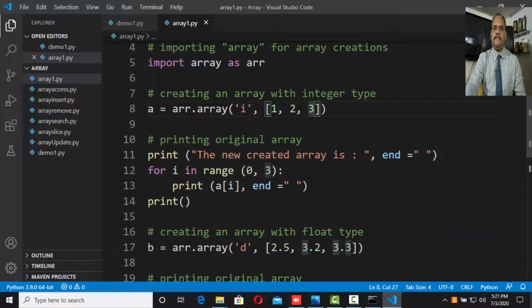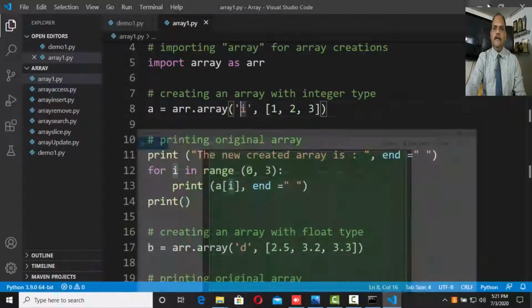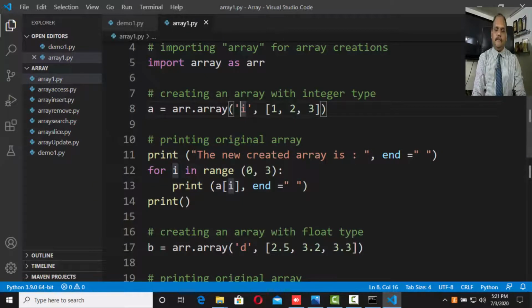And if you want to declare an array of a different type like float and all, then you can select that type code, and on that basis you can make an array. So here we'll make an array of all integers, then print the newly created array, for I in the range 0 to 3.